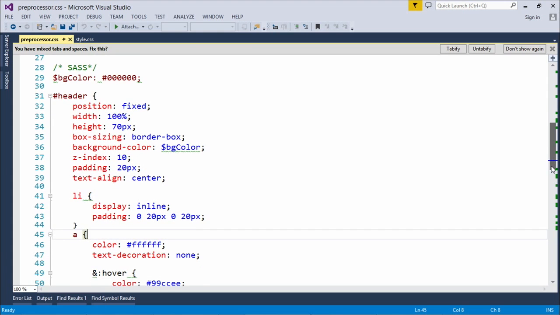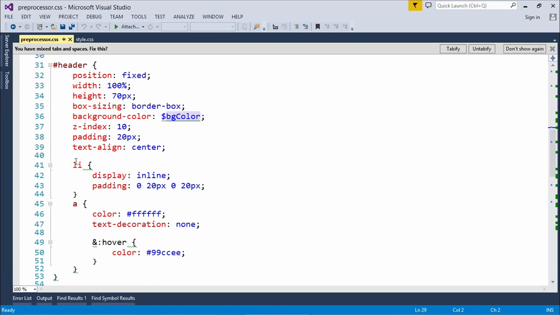If you compare this Sass syntax now with the Less syntax up here, it looks exactly the same, with the exception of this. The only real difference that you can see here is that there's a dollar sign for denoting a variable instead of that @ symbol. But other than that, it's still a dollar symbol here. It nests in the same way.